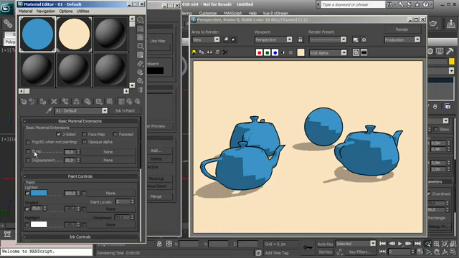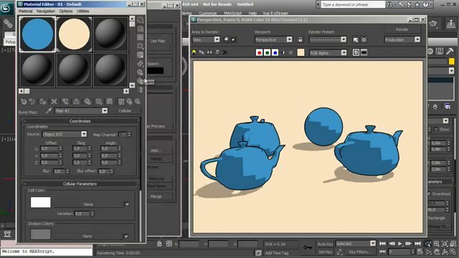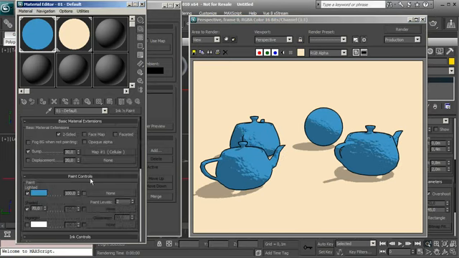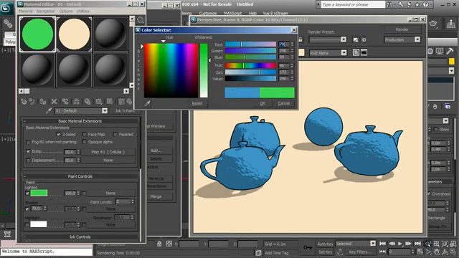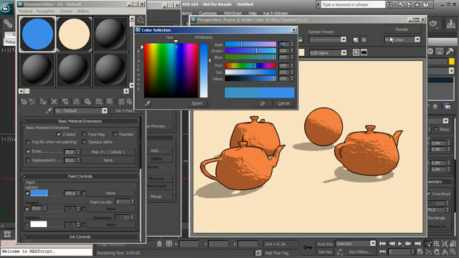We have the possibility to add a bump, so we can choose a map, and we can have the bump over the surface. You see it. We can make it smaller, like 2. Let's render it, and you see that we have the bump over the surface, and that's very realistic. Then we have the possibility to change the light paint, changing this color. So we decide the color of the painting, like you see. That's very, very simple.